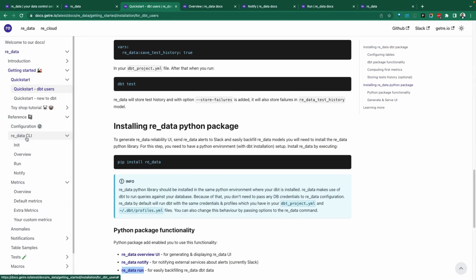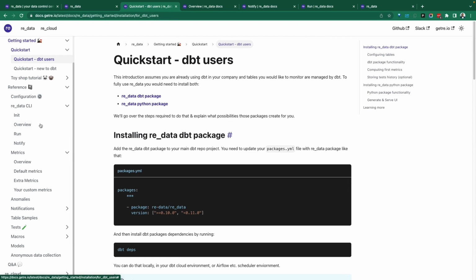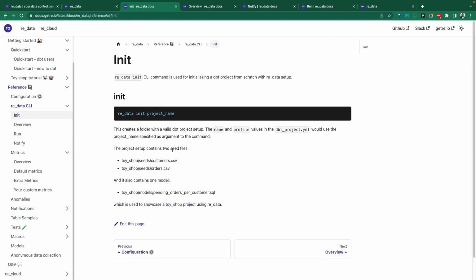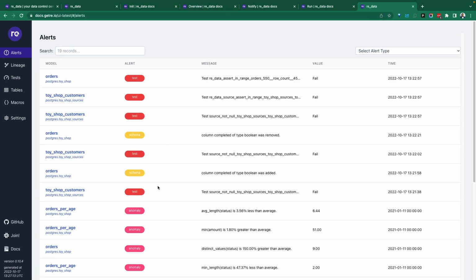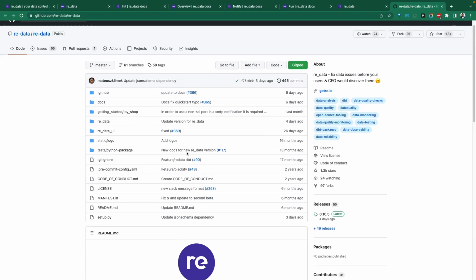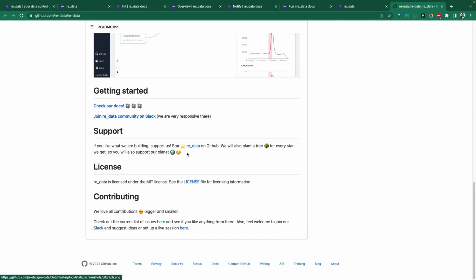So I'd recommend checking out the documentation if you want to get this set up. It's a very simple setup to do. I did the setup myself as well on my demo project, but I'm not going to highlight that here just because this was more comprehensive than what I was able to do. So there you have it. Read Data. If you're looking for a tool for data observability or monitoring or data quality within the modern data space, Read Data is an open source option that you can certainly check out and see if it meets your needs.